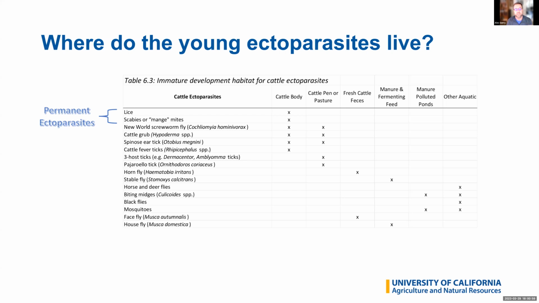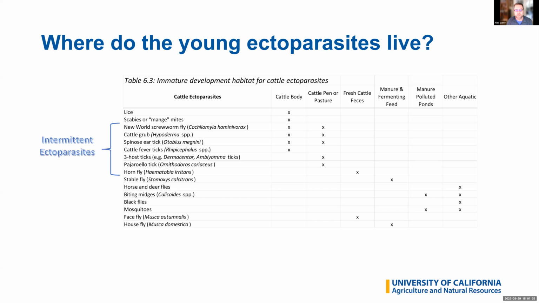So if we look over on the left-hand side, I'm going to categorize each of our cattle ectoparasites back to our original categories of permanent, intermittent, or temporary. And we can see that the lice and mites are permanent ectoparasites, meaning that they spend their entire life on cattle, generally associated with the body of the cattle. So where we want to control them then is on the cattle themselves. So the applications, the methods that we're going to use to control them will be applied directly to cattle and the body of cattle.